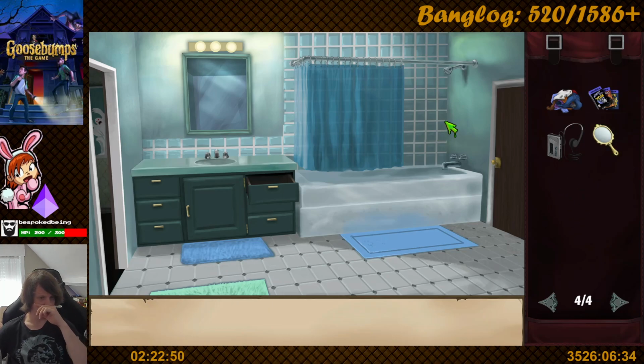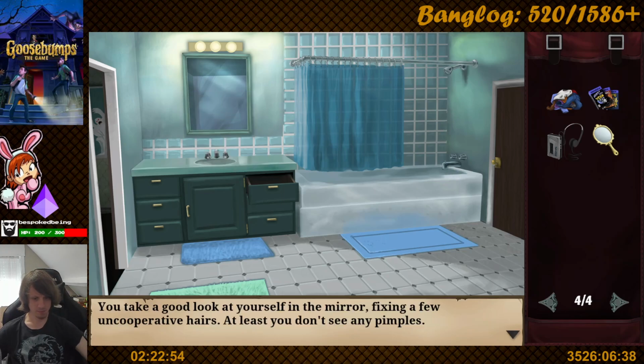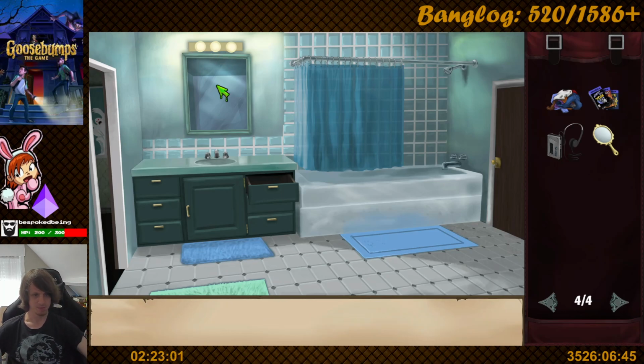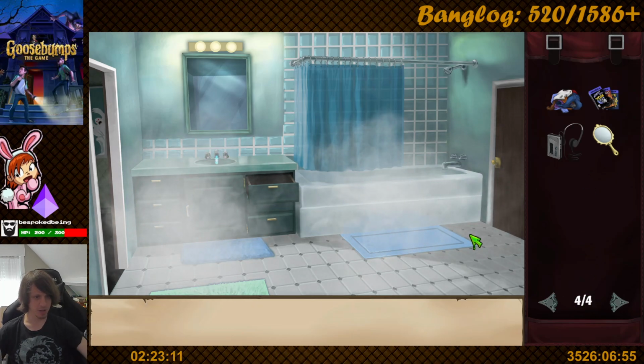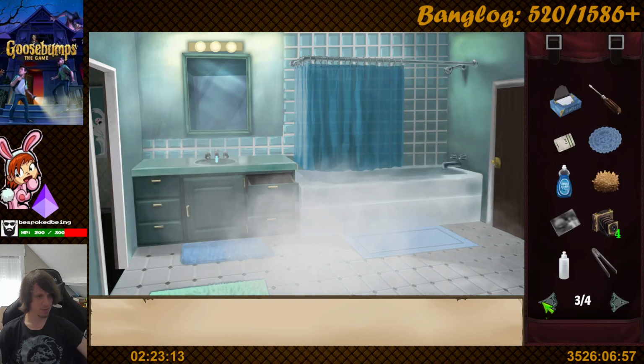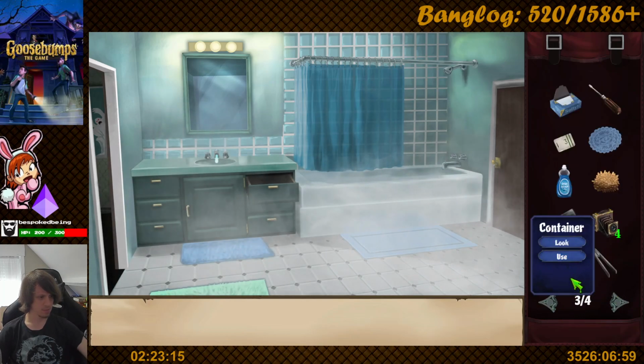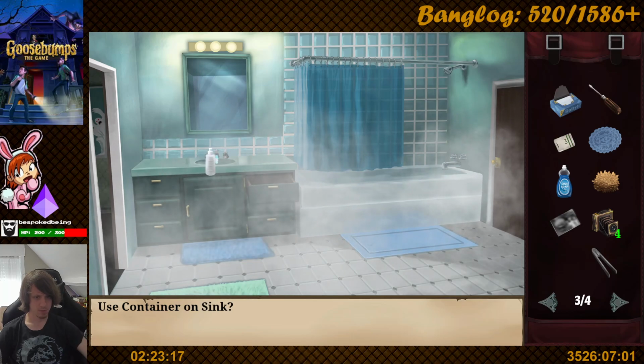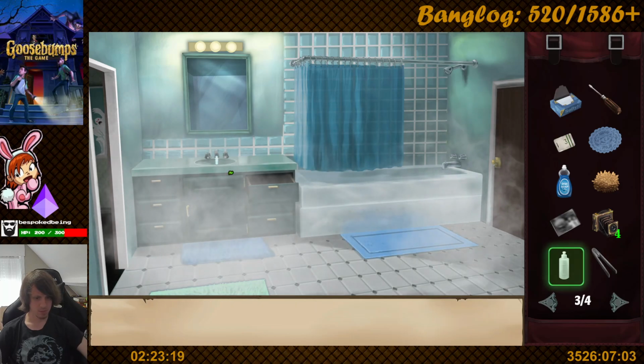I assume we need to use that on some monster. You take a good look at yourself in the mirror, fixing a few uncooperative hairs. At least you didn't see any pimples. Hot water starts pouring out.